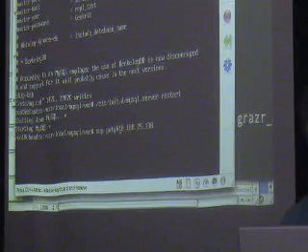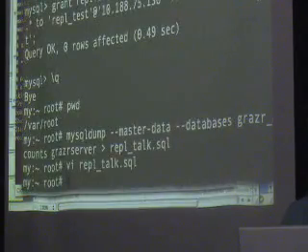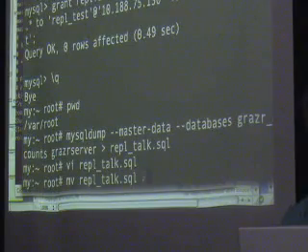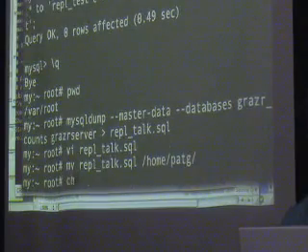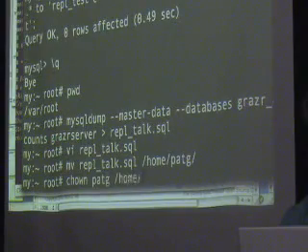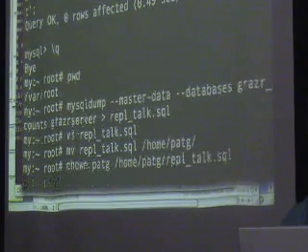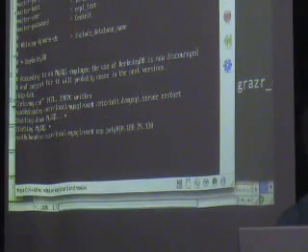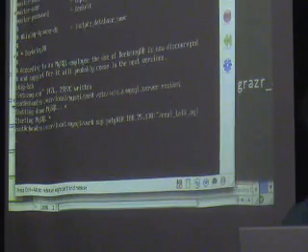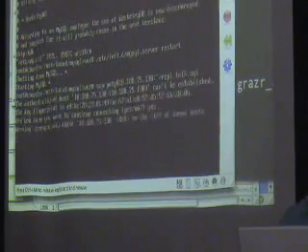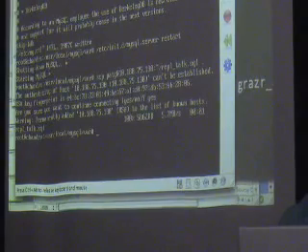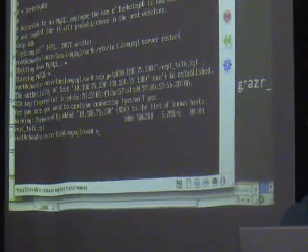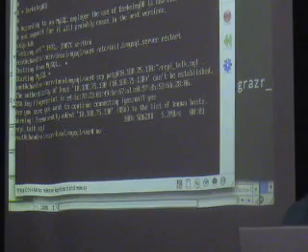Actually, I'm going to move that to my own directory. Alrighty, so I'll move this somewhere else. I don't want it in the data dir.